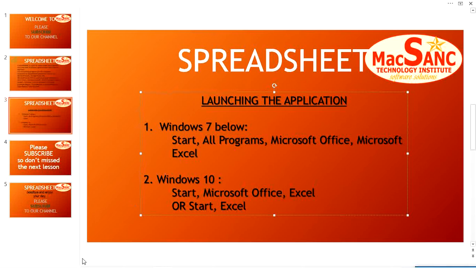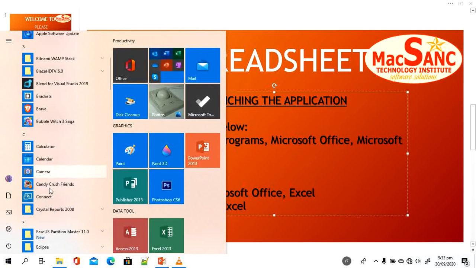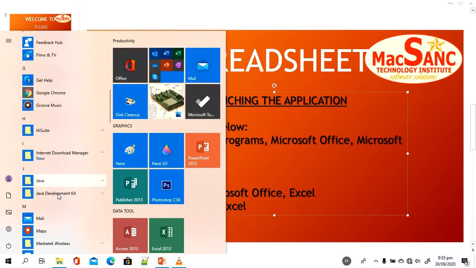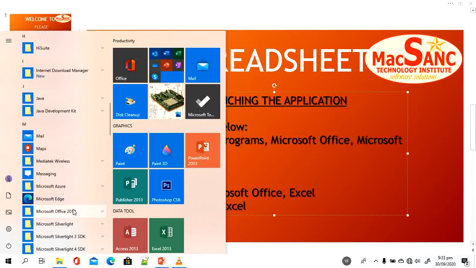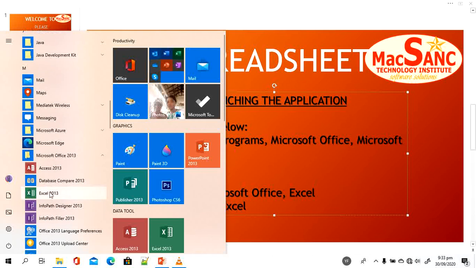2013 practically. First you click on your start button here, then you scroll down and look for Microsoft Office 2013. Here I'm using 2013, so you see it with the year there. You click on it, then you scroll down and you see Excel 2013, then you click on it.